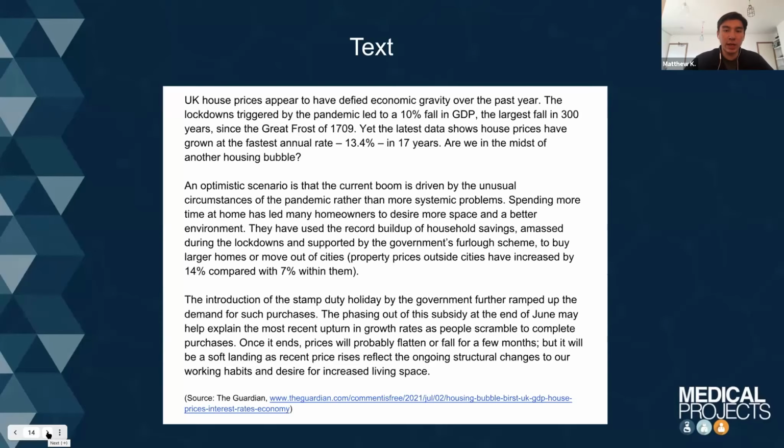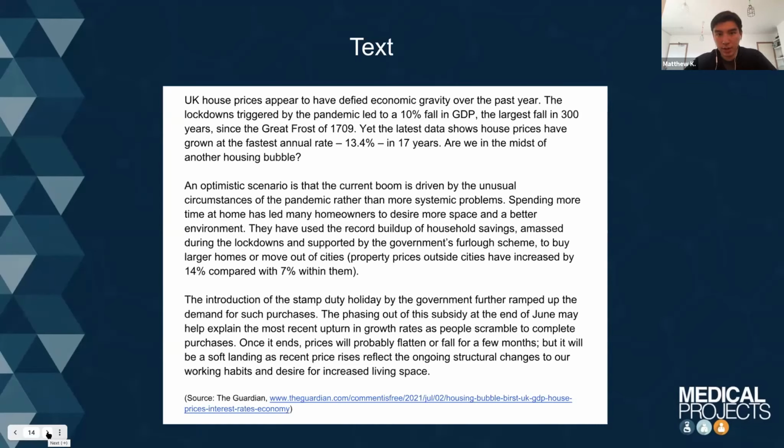So I will read out the text. The questions that follow won't have the text there, so it's going to be in the style of the exam, to give you a taste of what it's like. But if you want to take a photo of this to answer the questions better, then go ahead. So: UK house prices appear to have defied economic gravity over the past year.